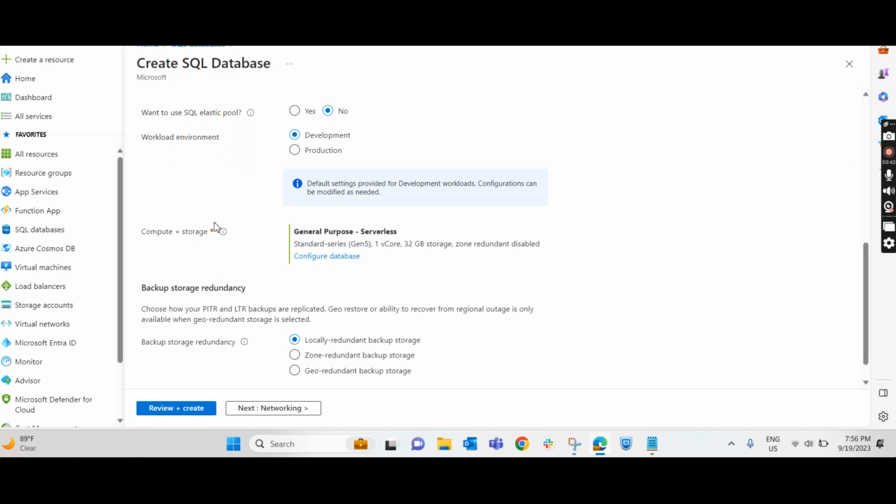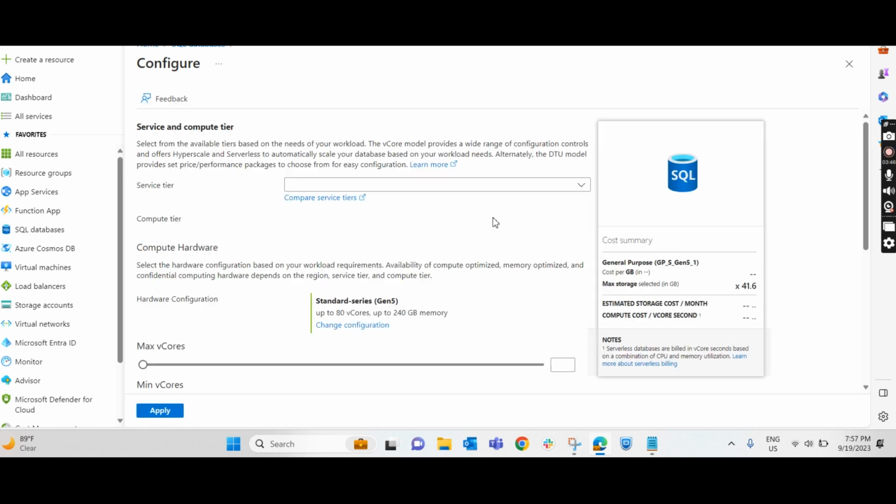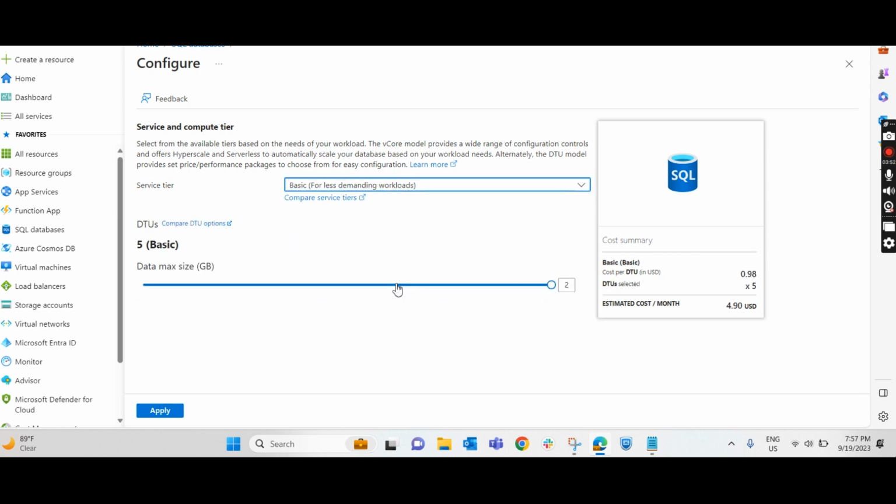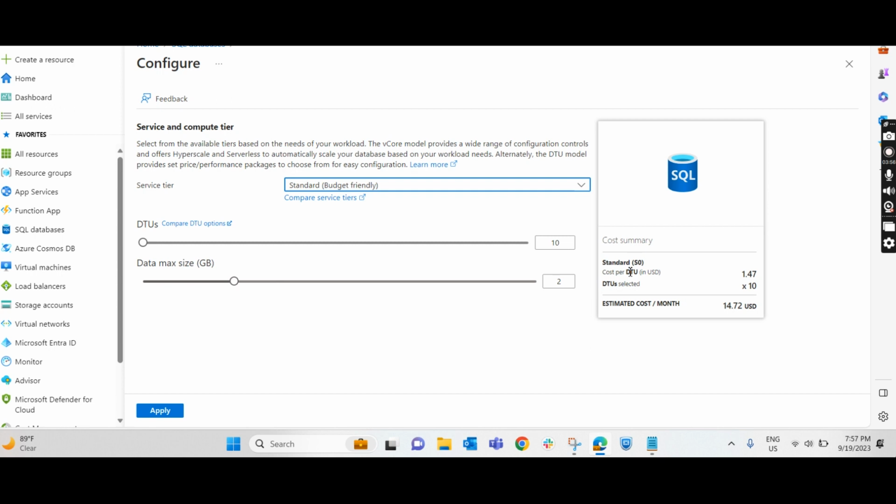General purpose, here you can select the storage space. Again, if it is core-wise, it will be costly. You can go with DTU and select a basic one, and I'm just selecting standard. The DTU is 10, and I'm keeping it as 100. For the database size, again, I'm keeping it at 100 GB.